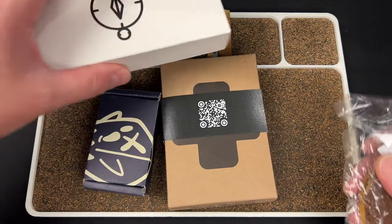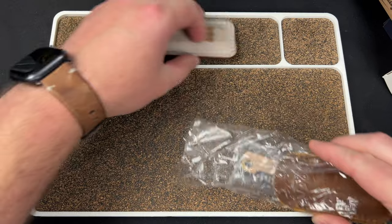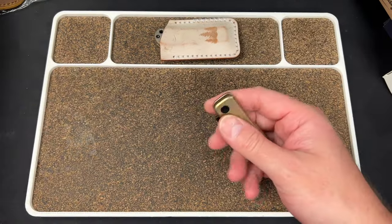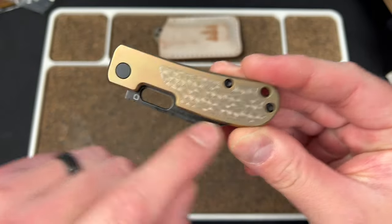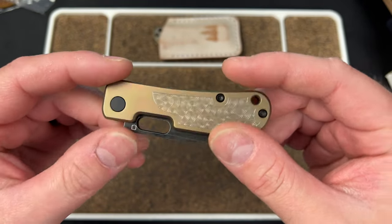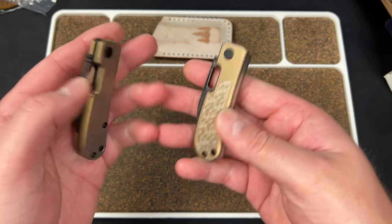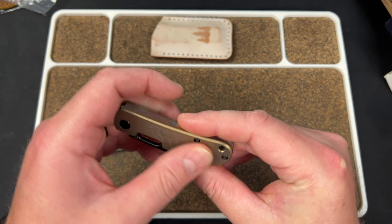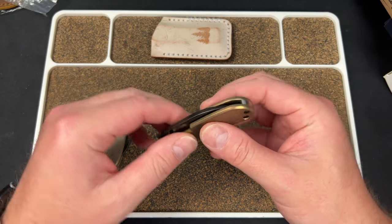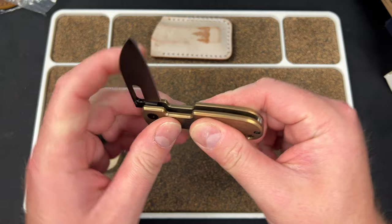Alright, let's start with this guy. This is actually an inlay — look at that. You have the bronze titanium and the black wash, with an inlaid sagaha pattern, versus the one I have that is bronze with a full lasered sagaha pattern. I think this might actually be milled where mine is definitely lasered. Very cool, very very cool. These must be dropping on the 19th.